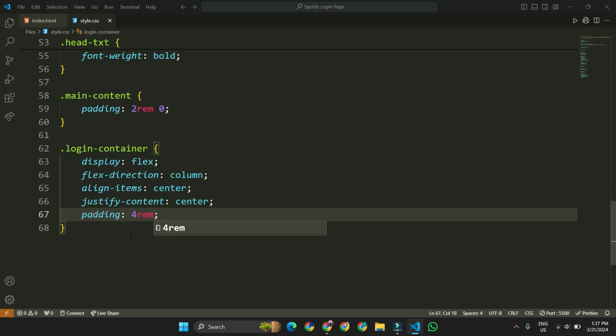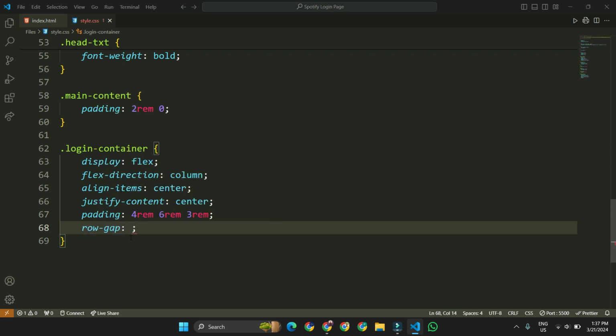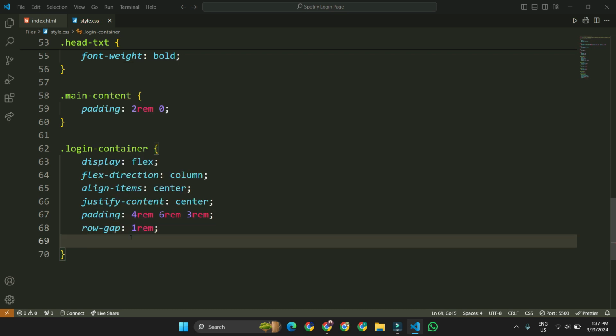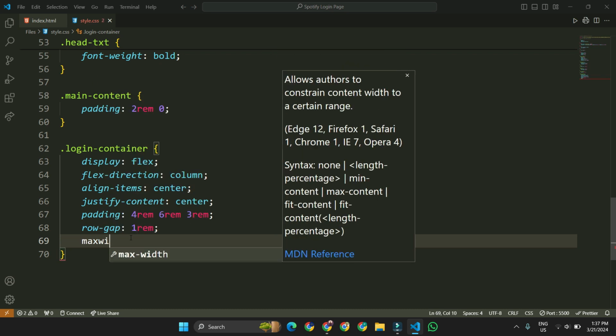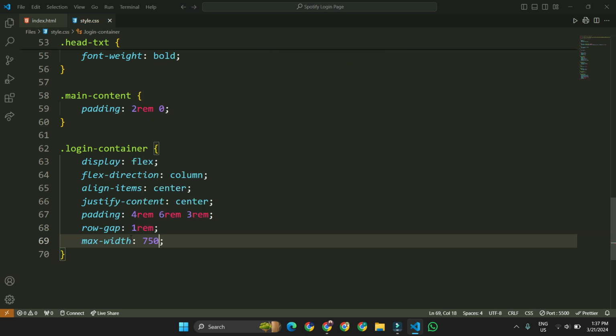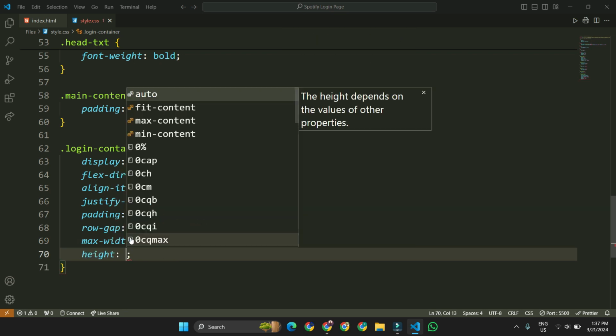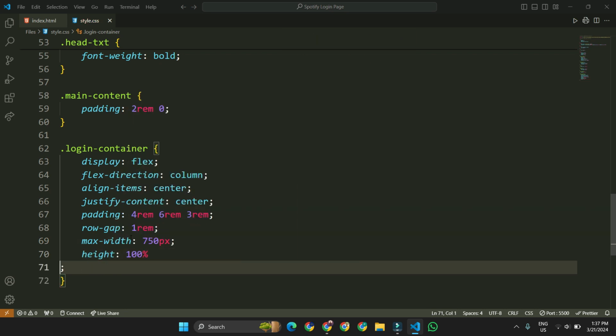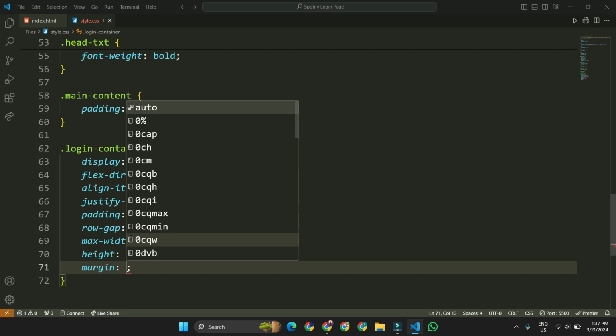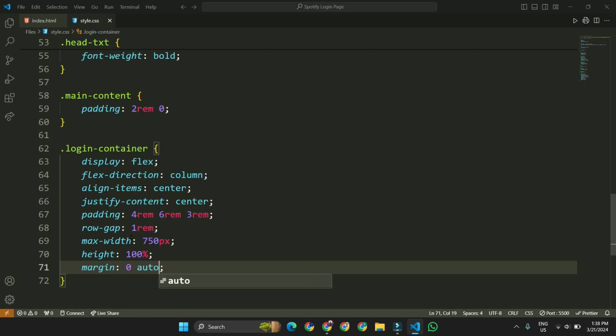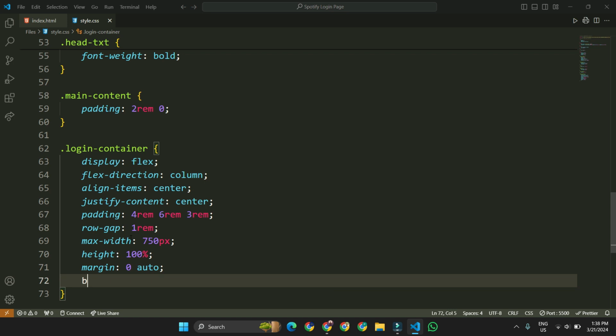Padding 4rem for top, 6rem for left and right, 3rem for bottom. Row gap 1rem. Max width 750 pixels. Height 100%. Margin top bottom 0, left right auto. Border radius 0.65rem.